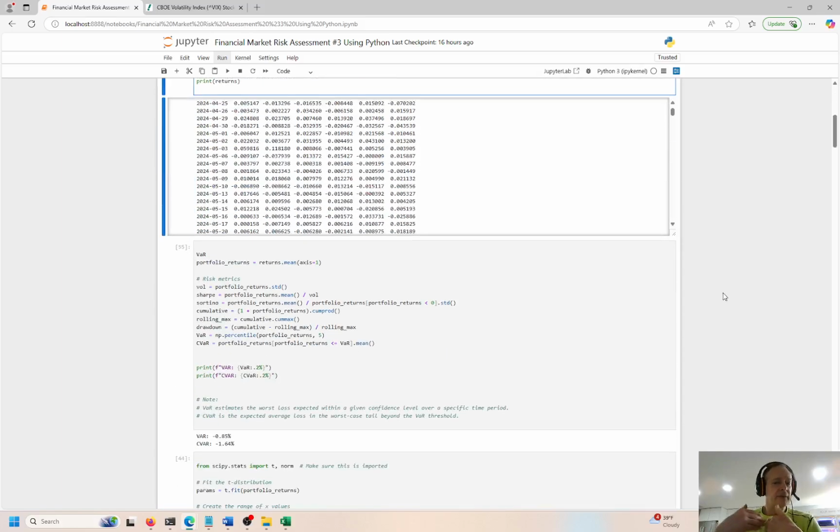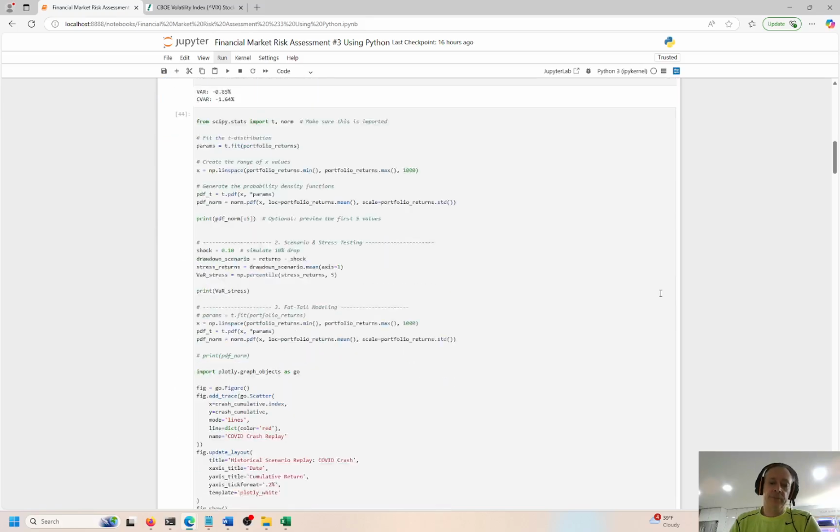If I take that 1 million and spread it evenly across all those stocks, I would potentially lose 0.85%, a little bit less than 1% of the value of the portfolio. So about 8,500 would be the potential for loss with a 95% confidence interval for one specific day. That would be the worst loss for 1 day.